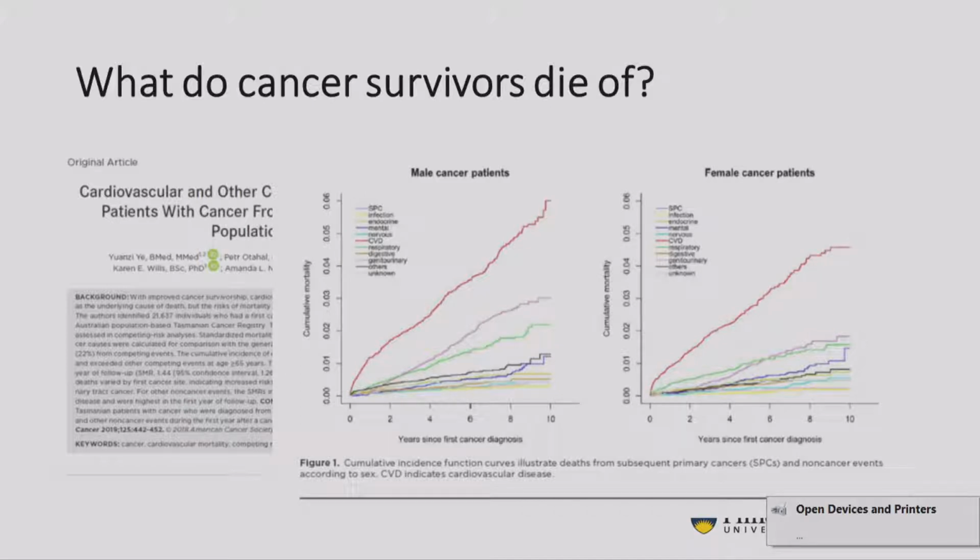So if we want to get cancer survivors to live a long life, we need to treat and hopefully cure their cancer, but also manage their cardiovascular disease. That was not an issue as a priority for cancer survivors, perhaps because that was not something that they were aware of. This information has only just come out into the know.